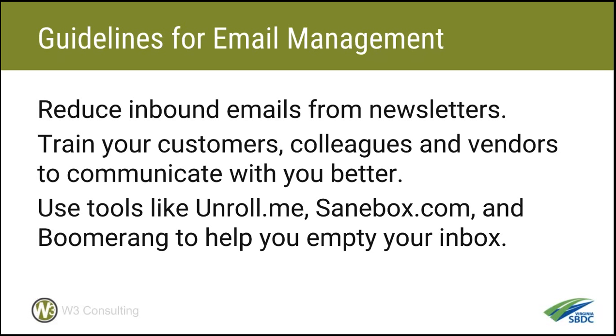Boomerang, if I don't get a response within X number of days, X number of weeks, or even if I do get a response, I want you to send this email back to me to remind me that this is an ongoing conversation thread in a week. So it gives you the ability to tell the email to come back into my view at some point. If so-and-so doesn't respond in 2 days, I want to know that they didn't respond, so come back into my inbox so that I know, hey, I wonder what happened, they didn't respond to me.